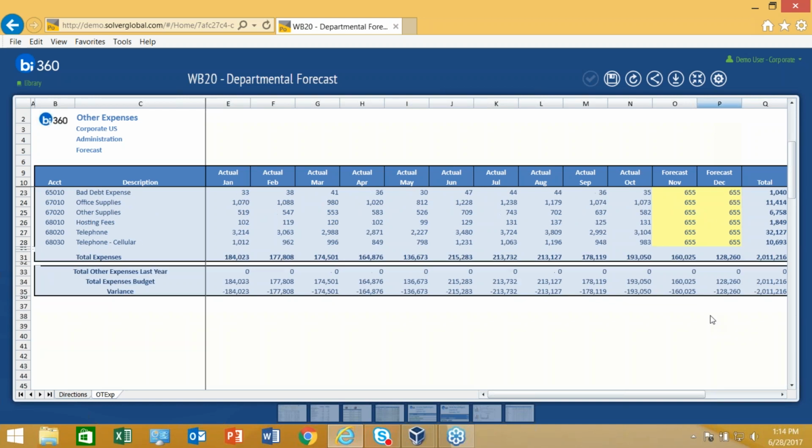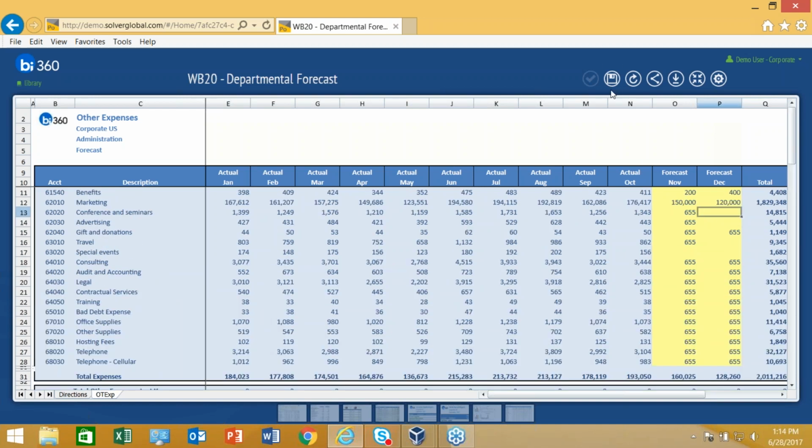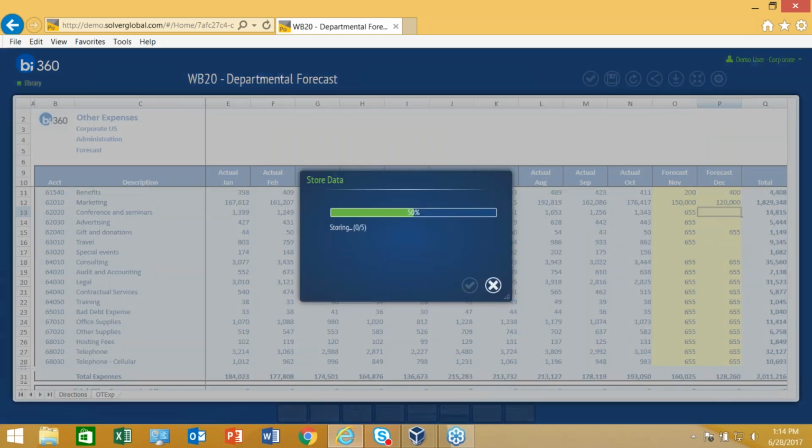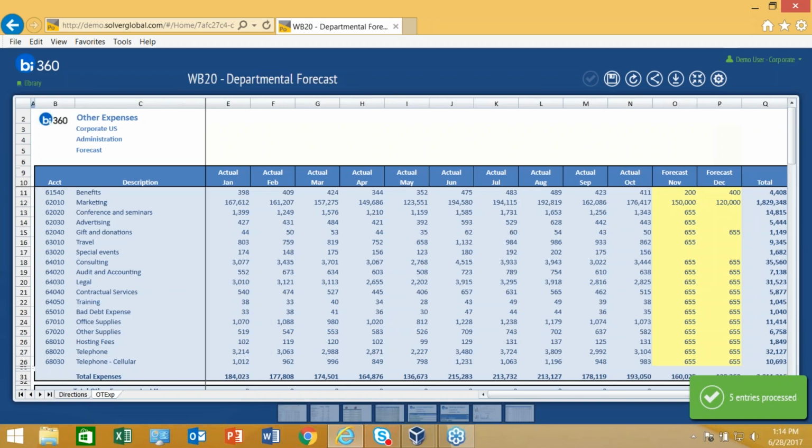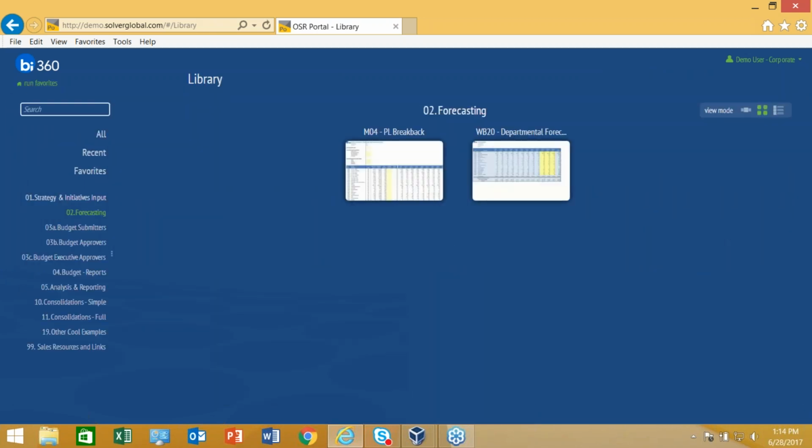Of course, the totals recalculate and so on, and then we can save that data to the data warehouse, and it's all there and ready to go. So this is part of our budgeting module and forecasting. We have other shortcuts in how to get data in and spread that, but I just wanted to show the forecasting. We did 10 months of actual, 2 months of forecast, but depending on the month of the year, that would switch automatically as well.